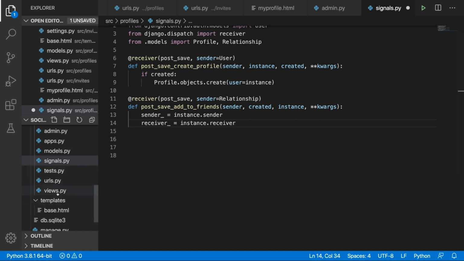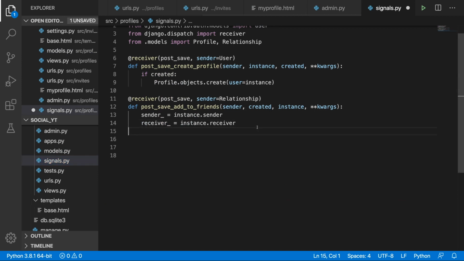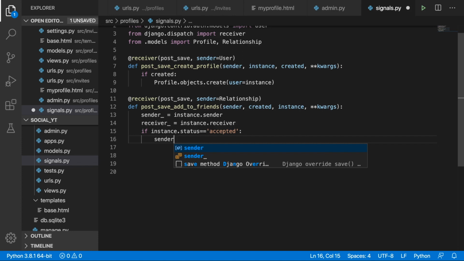We would like to also do something with the field status. Okay, so over here below we can ask if instance status is equal to accepted, and only then, if it's accepted, we want to grab the sender and we want to grab the field friends, because over here we are accessing the profile.